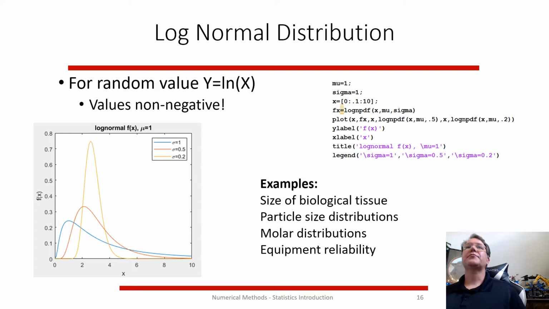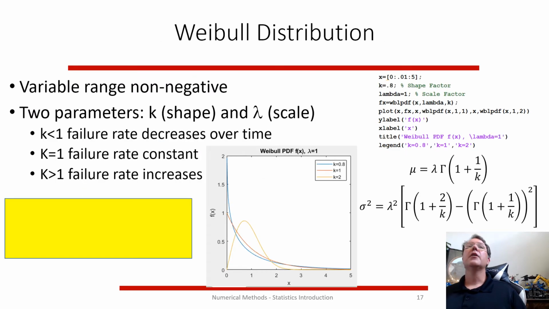In some cases, you take the log of a random variable and you plot those on a histogram, and you get different distributions. So again, it's just standard deviation and average. That's all you need to describe that system. But depending on the values you get for those, because you're taking a log, it can't be below 0, but it can have long tails. You get different shapes of those histograms or probability distribution functions. The Weibull is a different distribution. Basically, if you're looking at failure rates of something over time, you might have a failure rate that decreases or stays constant or increases.